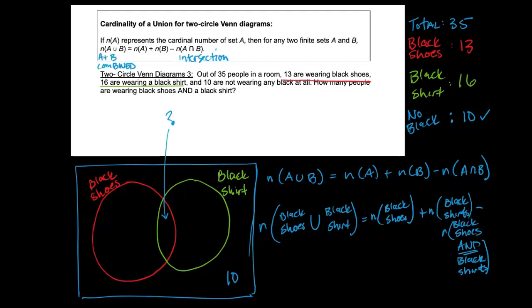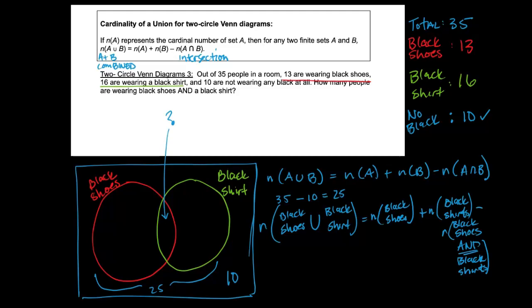So just to back that up, if we want to find the number of black shoes and black shirts, all we have to do, that union, is we take 35 minus, which is the total, minus the 10 that gives us the outside, and that tells us that 25 needs to be the total of all the red and all the green. So that way, when you add all of that up, 25 plus 10, you get 35 total.